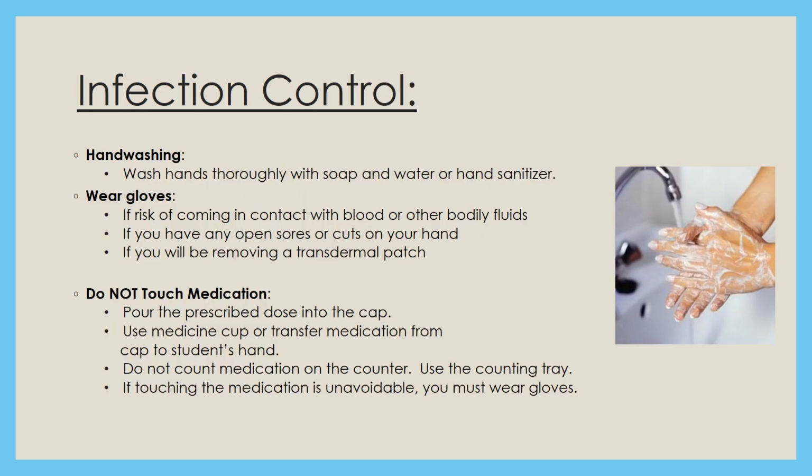Proper hand washing is the single most important procedure to prevent the spread of infection. Hand washing should include vigorous rubbing together of all surfaces of soap-lathered hands for at least 15 seconds, followed by rinsing with warm water. Hand sanitizer kills germs from the surface of the skin rather than removing them as hand washing does. Hands should be washed before and after providing care for a student, after touching any contaminated surface or equipment, after coming in contact with bodily fluid, before eating, and after using the restroom.